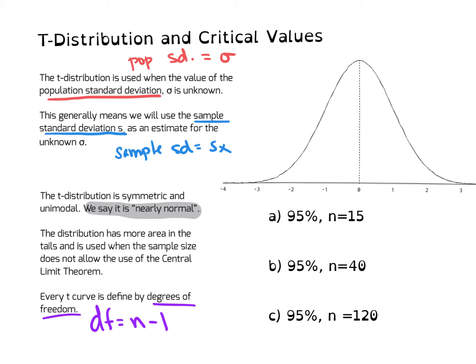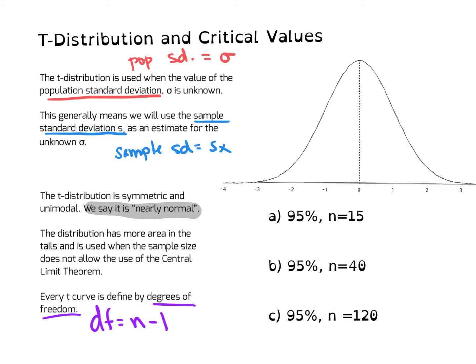Think about it: if you take a sample nearly the same size as the population, what's going to happen? As your sample size increases, the t-curve will become very close to a strict normal curve. So the t-curve approaches the z-curve when your degrees of freedom are very big. That's because when your degrees of freedom are very big, your sample size is very big, and your sample is approximating the actual value of the distribution.